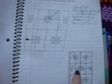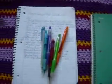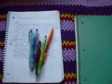Another thing that may help along the way is an actual graph notebook. Let me actually see it. Yeah, this is I think a 10 by 10 graph, just basic, and that's mostly to help, especially if you're doing a granny square type, it'll help to do the actual layout. Or like, say I have this one here, it'll give you more of an example of how to do the layout, and with your pens and pencils you can figure out your color combinations or likely color combinations that you may want to use.